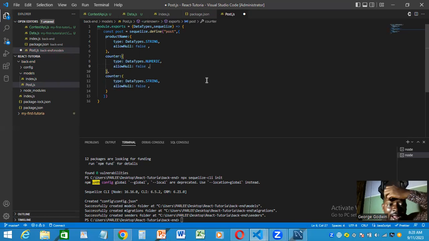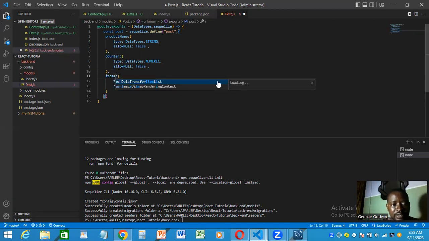So I have my ID. I'll come here to say item ID. So what else do we need? I think we need the product name, counter, and ID.